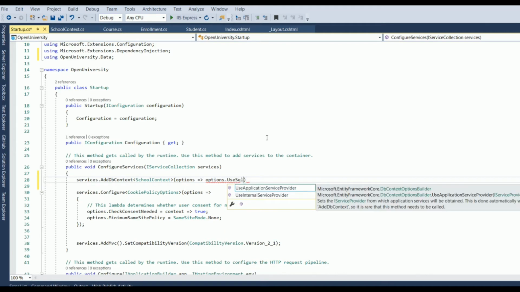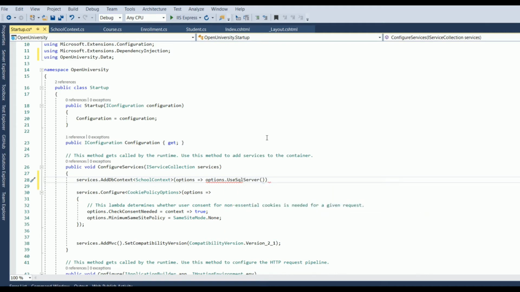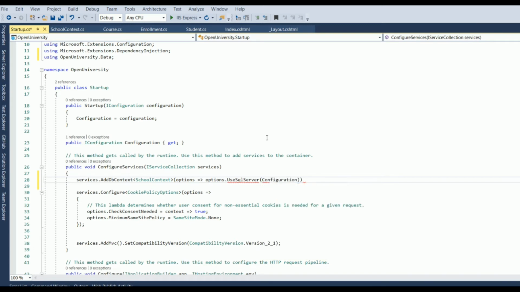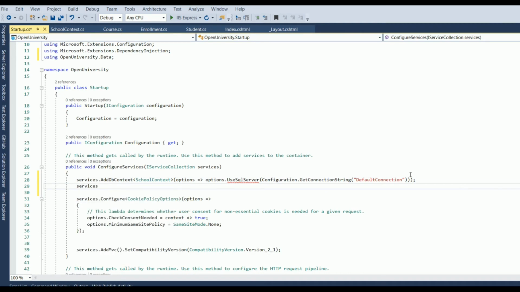For local development, the ASP.NET Core configuration system reads the connection string from the appsettings.json file. Do not forget to add using statements for the OpenUniversity.Data and Microsoft.EntityFrameworkCore namespaces, and then build the project.